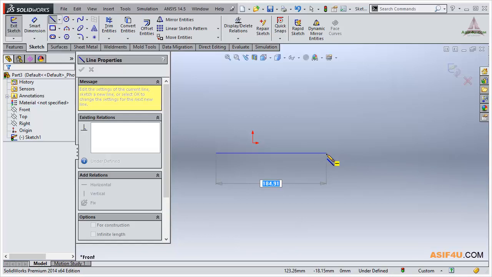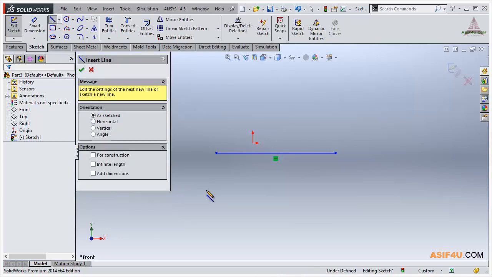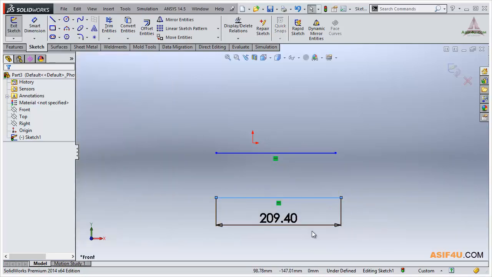Suppose during this sketch, if I put 200 and enter, that means the length of the line is 200, but it doesn't help that much because it's not putting any dimension here. Again, I enable this line tool, and in the line tool there is another new option. It shows that is add dimension. If I put that add dimension, and if I press this thing, it just puts the dimension automatically because I put the add dimension.